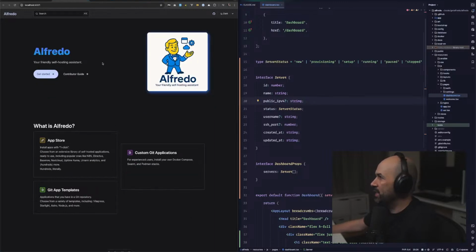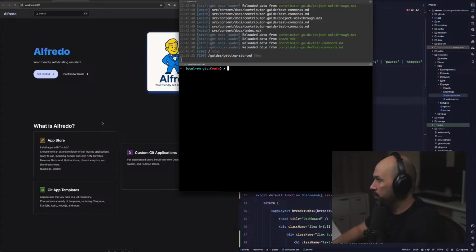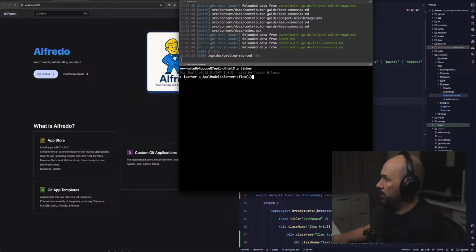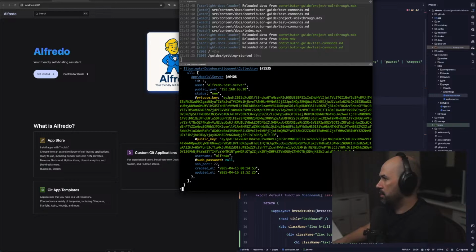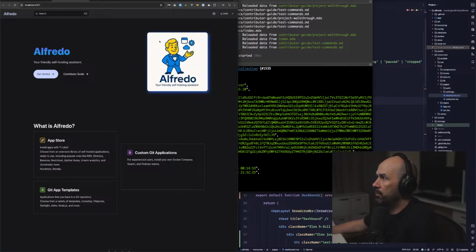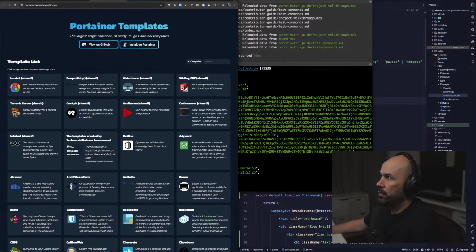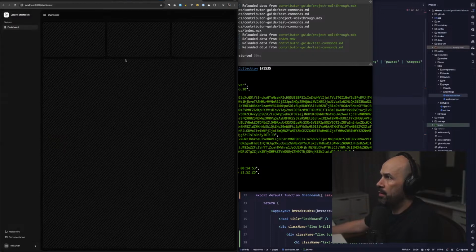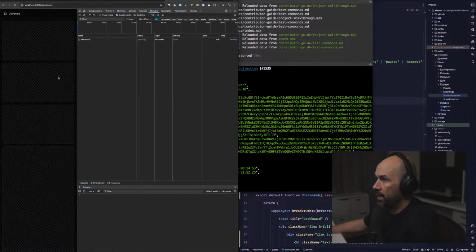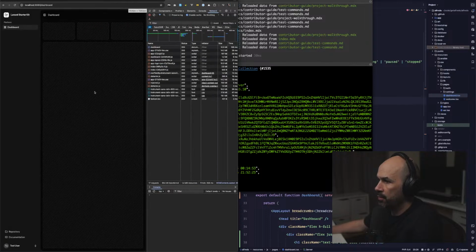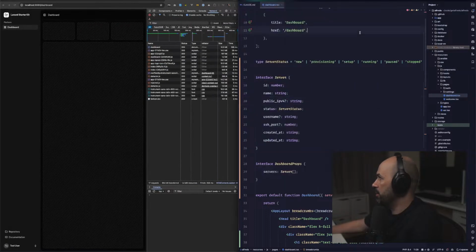Okay, so let's get back to our development a little bit. We should already have a model server yet. Yeah, so we have one. So we should by now be getting a template, a server, and we are not. So let's see what's going on.